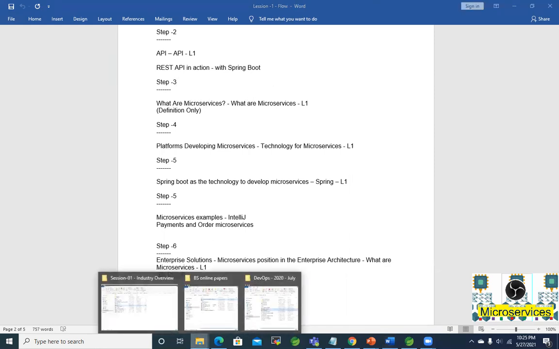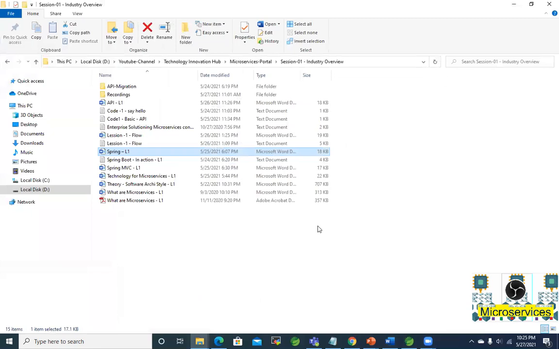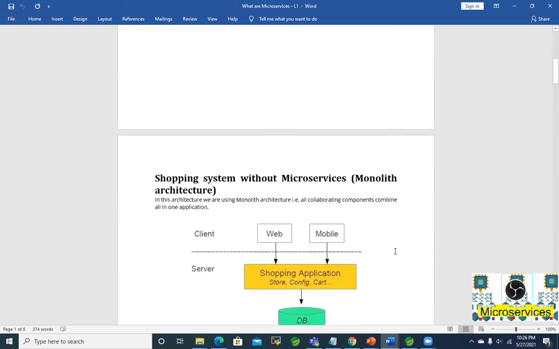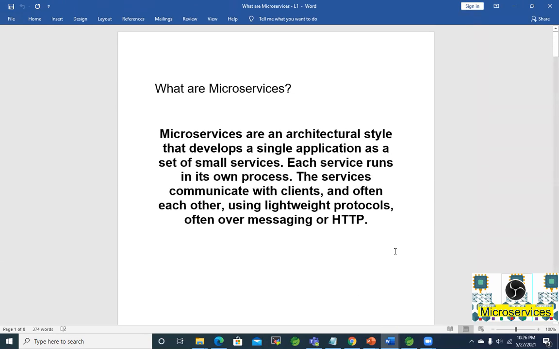What are microservices? So we have what are microservices here, you can see it clearly. Microservices are an architectural style that develops a single application as a set of small services.